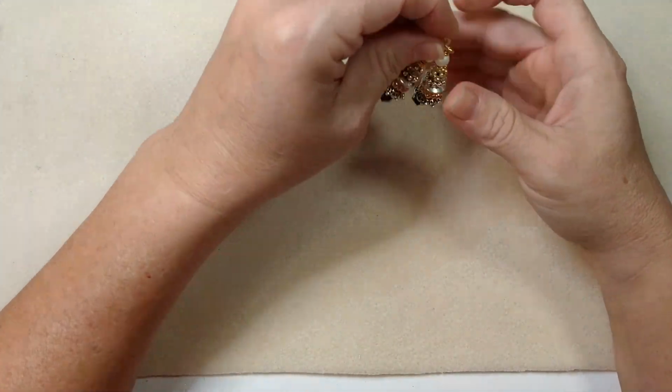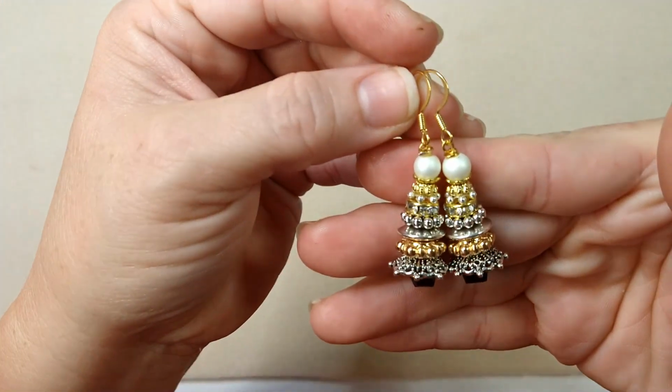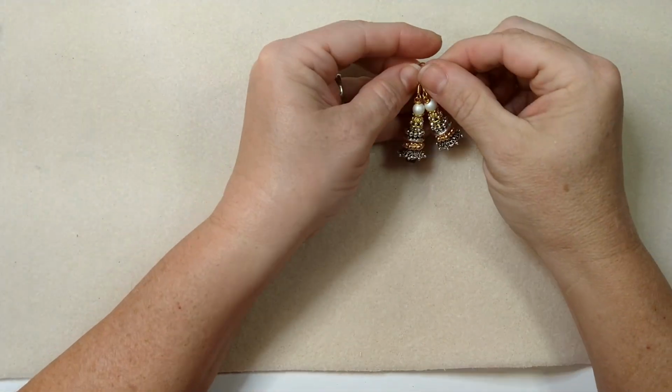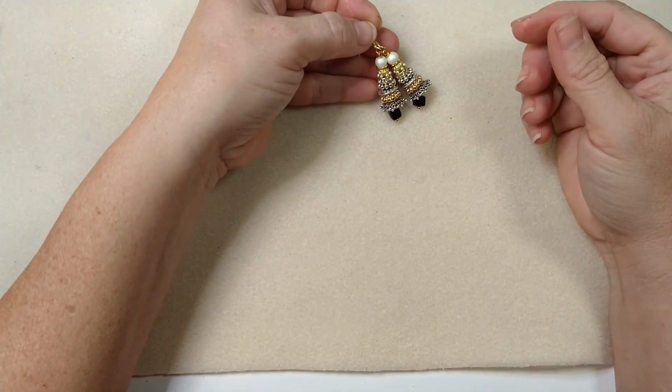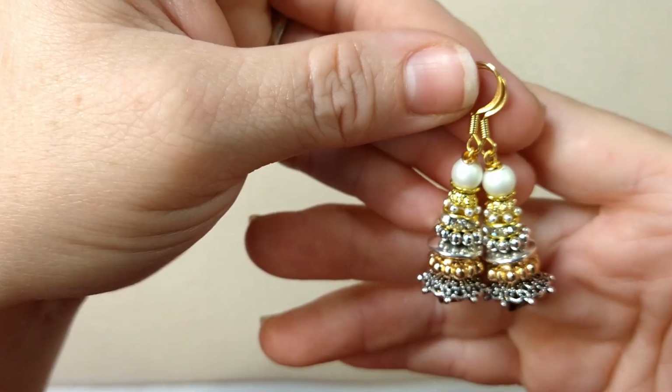Really cute for craft shows. You could make them up so quick and easy. Really cute for stocking stuffers, even to tie on a ribbon on a package. Wouldn't that be cute to tie on there as a little extra gift? So yeah, really, really cute and fun.